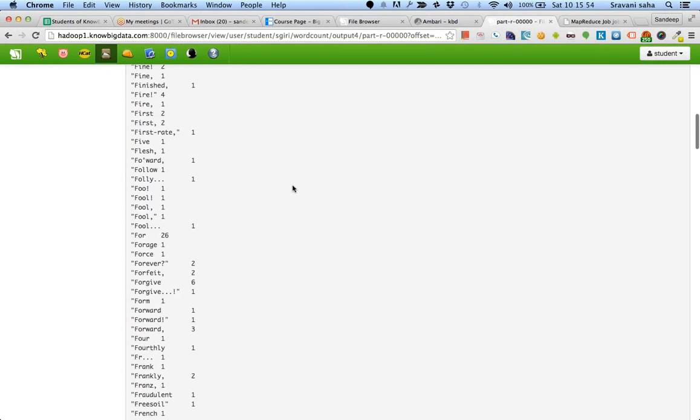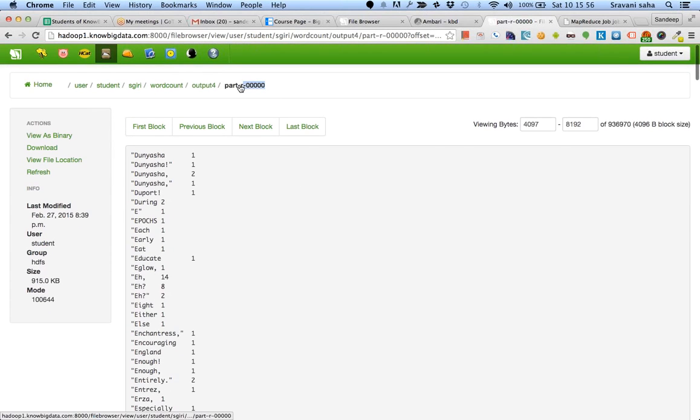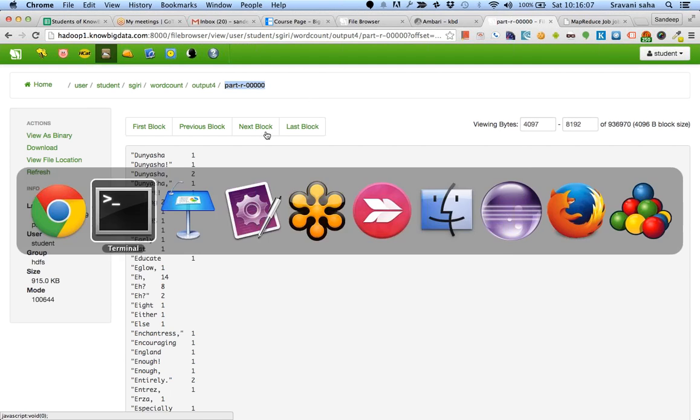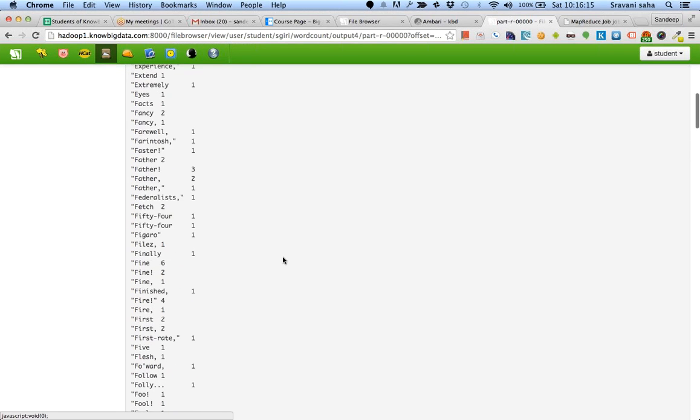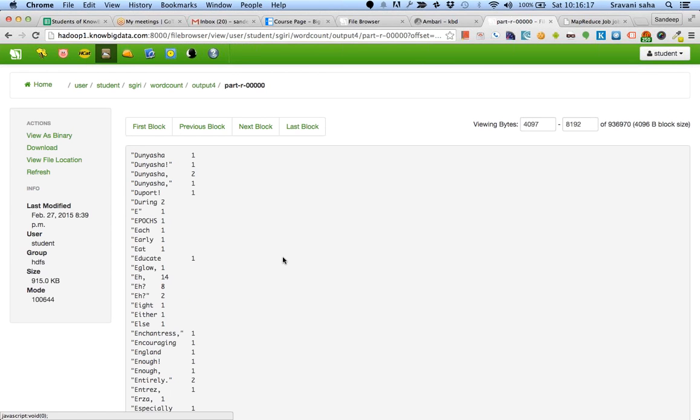Now you notice that for each reducer you will have this kind of a file name. If you had two reducers, then you will have one like this and the other would be something like part minus r 00001, and so on. That is the reason it wants a fresh folder, because the file name of each reducer is going to be the same.